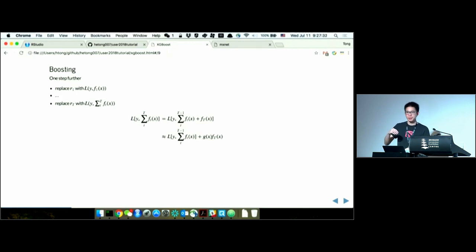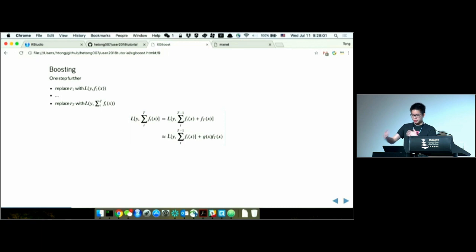We add one model there, and we try to use the sum of the models to approach the true label. So what we can benefit from this formulation is that we can decompose the right side of the summation into the sum from the previous steps and the model we have at this step.